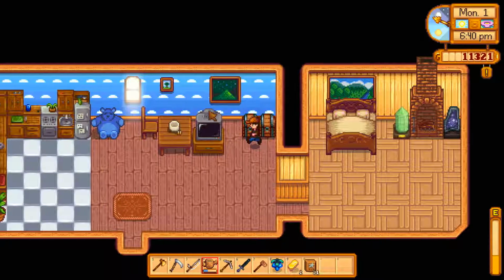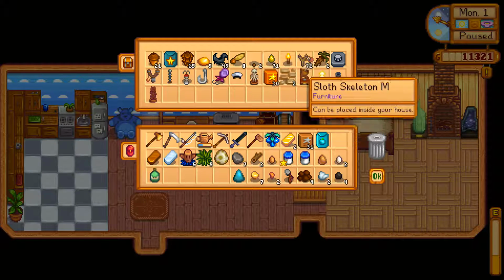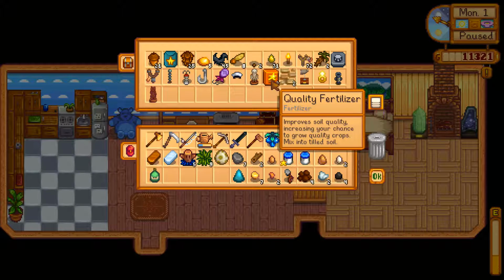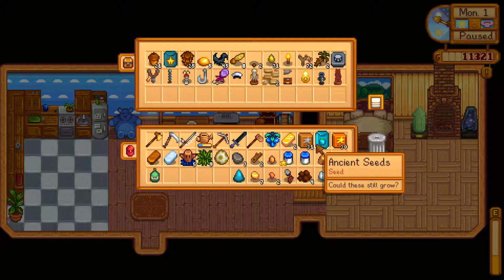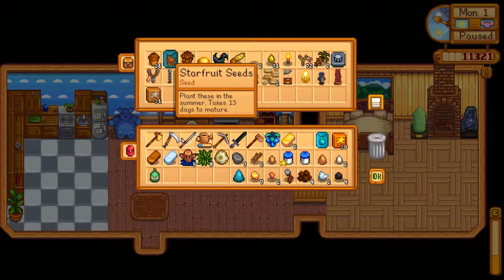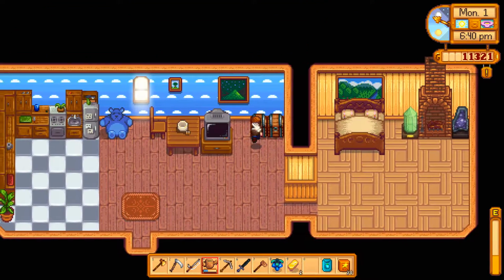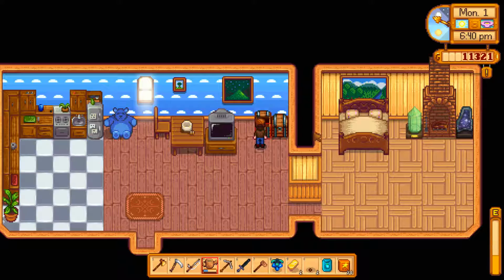I wanted to get the ancient seeds. Where did I put those? One here. And oh, quality fertilizer. I should have put that down. I wonder if I can double that down and put that over the other fertilizer. Starfruit seeds. That's a summer fruit. Okay, I guess it's just the one. I could have sworn. Let's look one more time. Yeah, ancient seed right there. Alright, great.